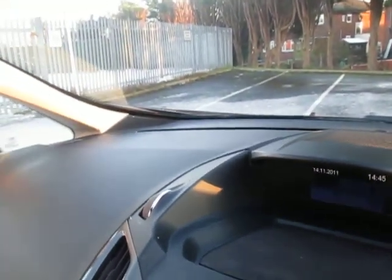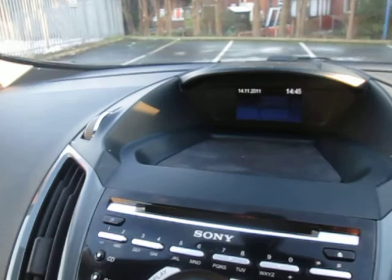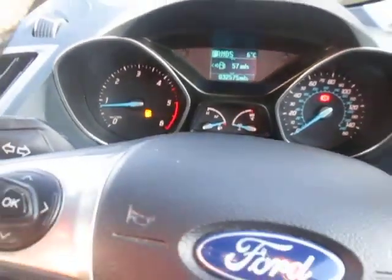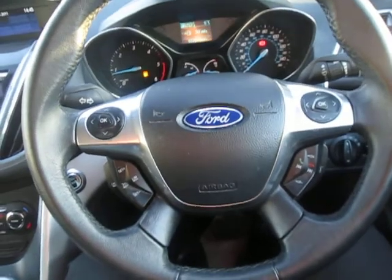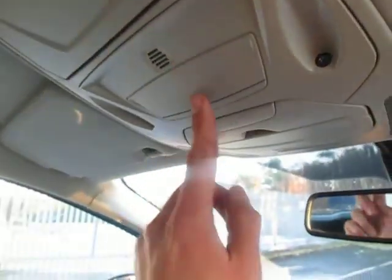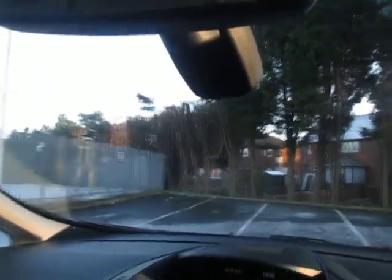I'll show you around the inside of the car. The seats are in very good condition. No cracks on the dashboard. Although the car does have 32,000 miles it has a full service history to back it up — it was a motability vehicle so it's been well looked after. It changes gear very very smoothly; I've driven it a few miles and it's absolutely faultless. There's also a nice little storage bin up there, a sunglasses holder, and an automatic dimming rear view mirror. We've also got automatic lights and wipers.